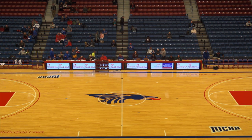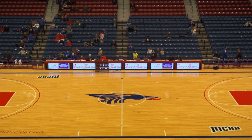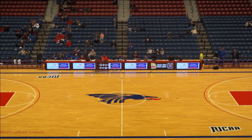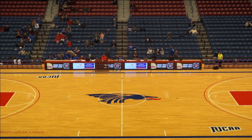For the Blue Dragons in the first half, 44% shooting from the field on 15 of 34. 15 of 30, red hot shooting for the Mavericks. They shot 50%. Neither team very good from three. Hutchinson made 4 but took 14 shots to get it. And for the visitors, 3 of 10 shooting from three-point land. Hutchinson 7 of 8 at the line. 5 of 7 free throws went down for the Mavericks.